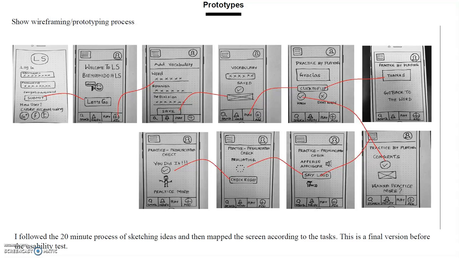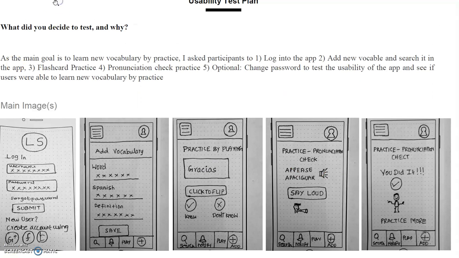Once the user logs into the application, he has the ability to add a vocabulary and say the vocabulary. If he wants to practice, he can practice using a couple of options. One is practicing using flashcards, and the other is practicing using pronunciation check. I have given two features in this application to practice. The flashcard is to memorize the word, and the pronunciation check is to practice the pronunciation of the vocabulary. Moving on to the next slide.